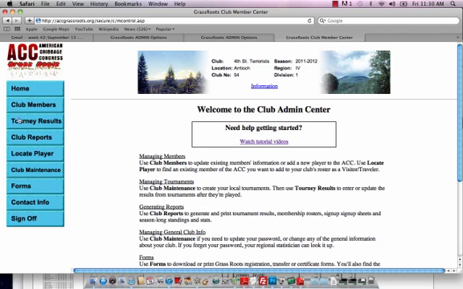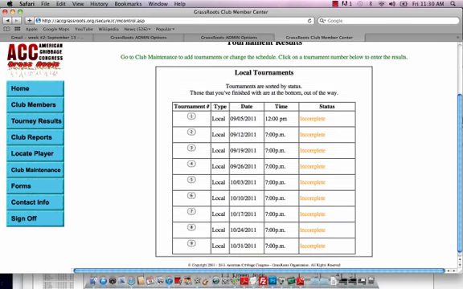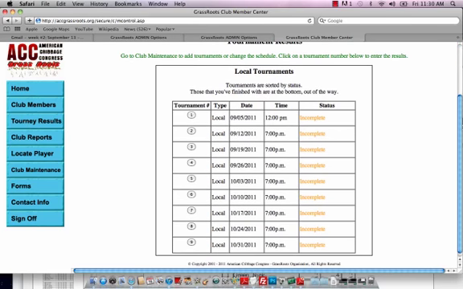To get started, you come over here on the left-hand menu and you select Tourney Results. That's going to bring up the tournament results screen. This is a list of all the tournaments that you have on your schedule. It's sorted from the first tournament that you haven't entered results for down through the last tournament that you haven't entered results for. And then at the point when you've entered results for tournaments, it puts those at the bottom because you're done with them so that they're out of the way so that you don't have to deal with them anymore. So in this particular case, I've got 9 tournaments already on my schedule.